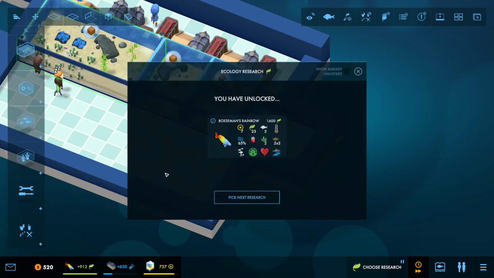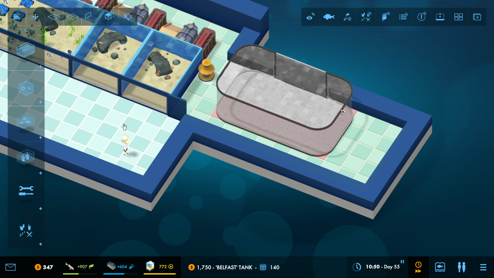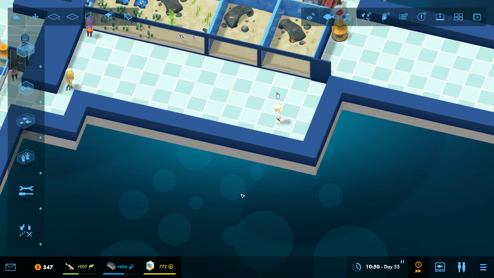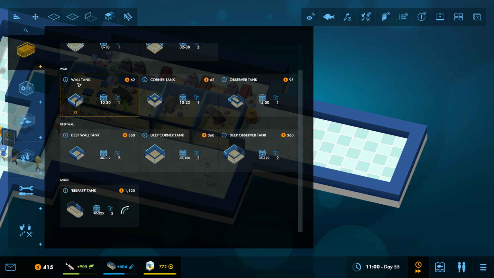Okay. Get that expanded out there. Yep, lovely stuff. And what did I say we're looking for? Oh, also a Belfast tank. I'm assuming that we can make a pretty darn big Belfast tank, maybe in the center of this exhibit here. We can get a big tank in the center over here. And then just wall tanks all the way around. That would look pretty nifty, wouldn't it?